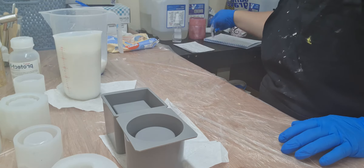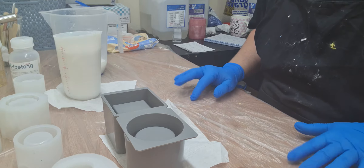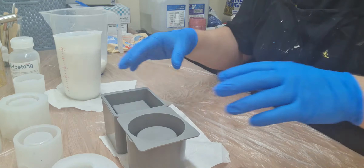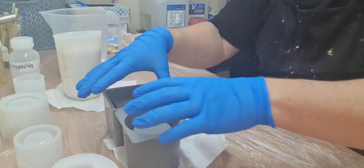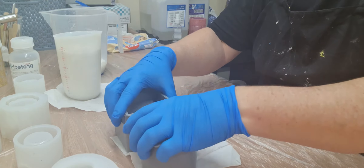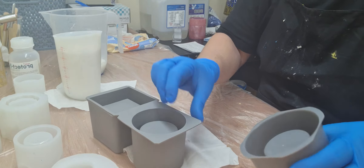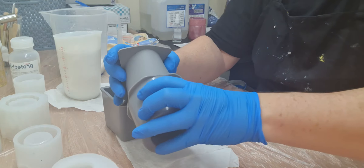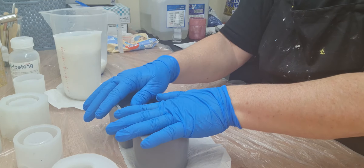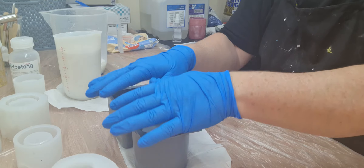I'm going to mix that up off camera — I don't think you want to sit there watching me mix, it's a little bit on the boring side. When I come back I'll show you which colors I've used. What I like about this mold with the hard plastic underneath — I think maybe that's why they do it — is you can really bang it on the counter. With just silicone you wouldn't really be able to get as much bumping done. I've never had a mold with little plastic fillers like this before!